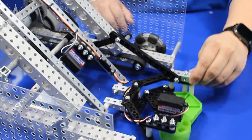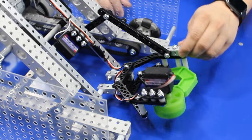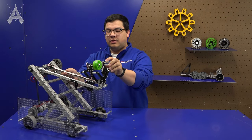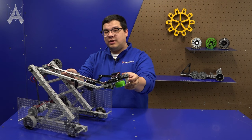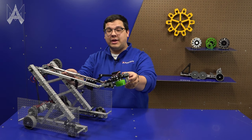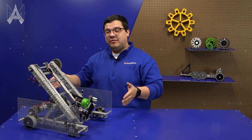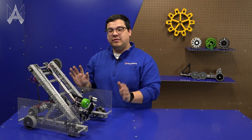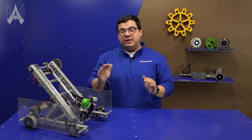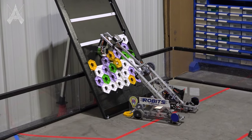On the end of the arm we have a single joint controlled by one of our new AnnieMark programmable servos. This joint allows you to have more refined control over where you're putting your game piece. With the claw in the fully retracted position, the robot fits inside the maximum starting configuration. The ability to articulate the joint allows you to place from the front on the lower levels or place on the back for the higher levels.